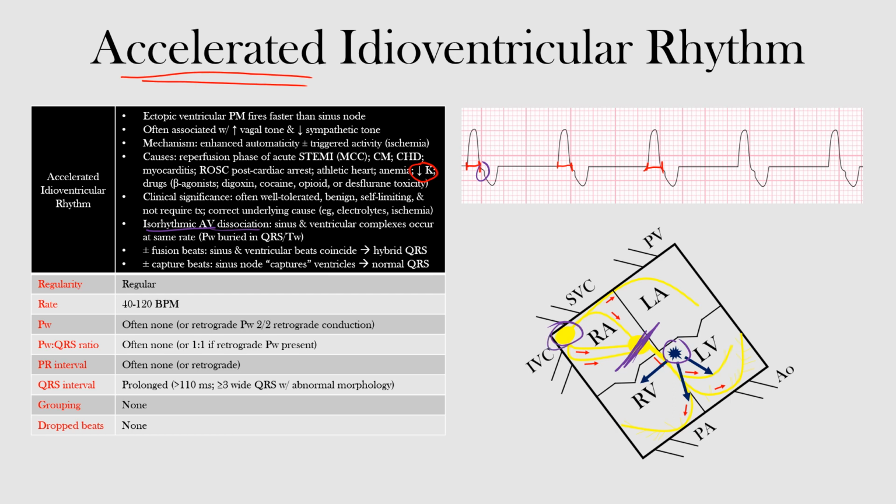Okay, remember our sinus fires between 60 and 100. And we're saying that our accelerated idioventricular rhythm is also within that range. Okay, so if it's firing within that range, we may actually have them occurring at the same rate. And because of that, we may actually have sinus P waves. So imagine we have our upright P waves. Imagine these as sinus P waves that are upright, but they're buried within our QRS complex, occurring at the same point throughout.